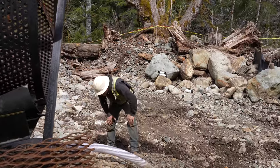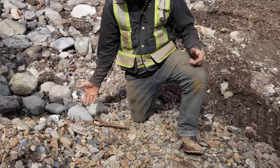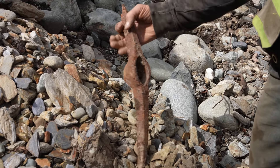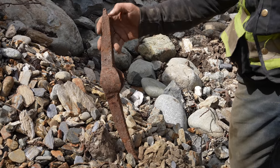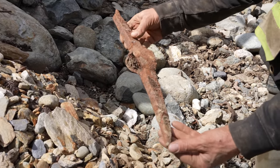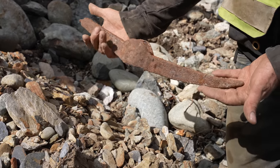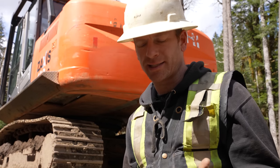Look at what we just found right here sticking out of the tailings. I saw some metal, and I know I haven't cut any rusty metal and thrown scraps here, so it caught my eye right away. That's an old pick head — really old stuff. He must have split the end and just tossed it. It came out of the coarse tailings, which means it went through the trommel. That is so cool. I'm thinking that's original, or maybe it's from the thirties or something. It kind of has a cast look to it. Finds like that get me just as excited as anything.